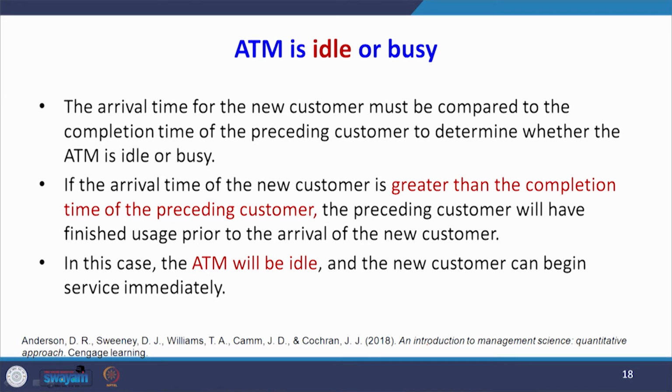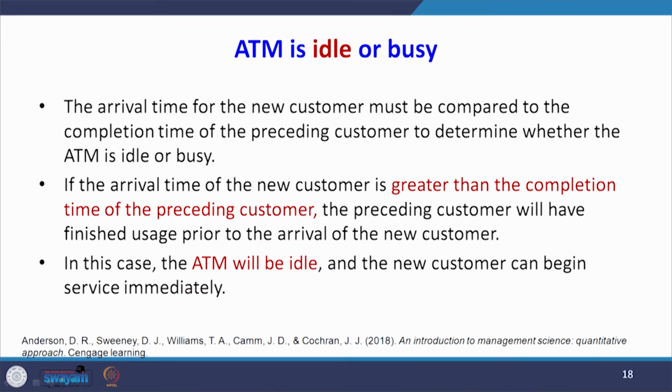ATM is idle or busy. How do you know that the ATM is idle or busy? The arrival time for the new customer must be compared to the completion time of the preceding customer to determine whether the ATM is idle or busy. See, if the arrival time of the new customer is greater than the completion time of the preceding customer, the preceding customer will have finished usage prior to the arrival of the new customer. In this case, the ATM will be idle and the new customer can begin service immediately.